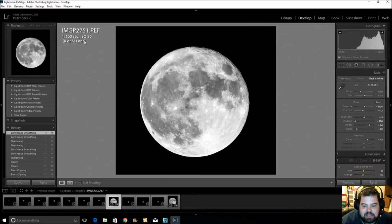Basically, you want as little shake as possible. Because if you have any kind of camera shake whatsoever, you're going to just destroy the sharpness of your photos. And even these aren't like super duper sharp. You can take this a whole step further and go into photo stacking, as they call it, which is why I did take so many shots.